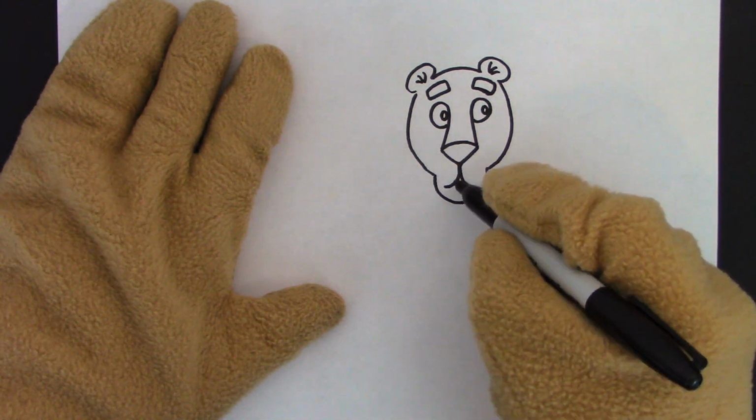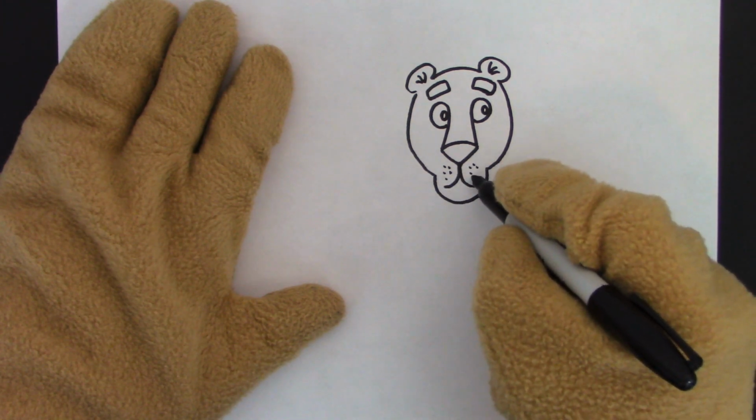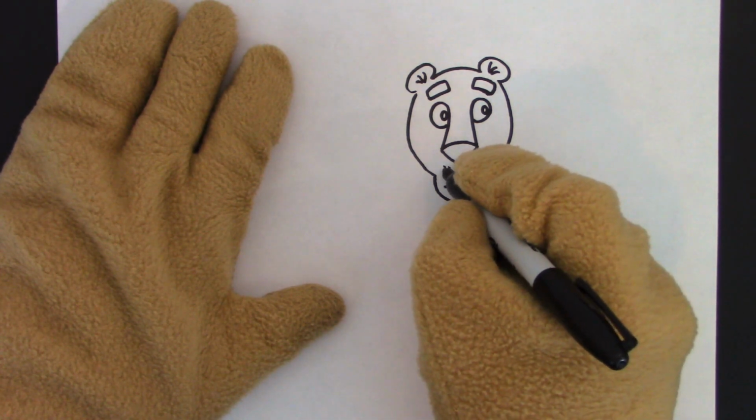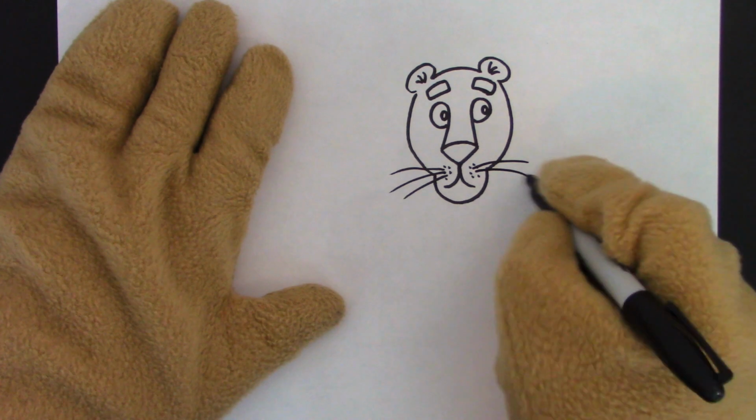Now this area below the nose, we're going to add dots. This is the area where the whiskers come from. So just put 2 or 3 whiskers coming out of each side.